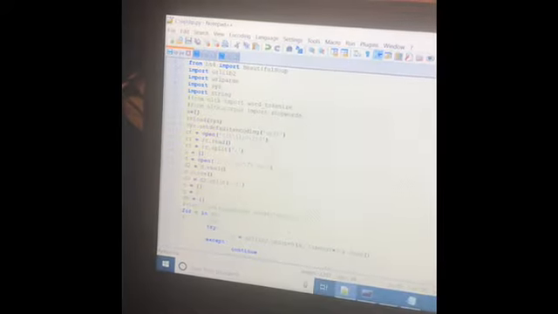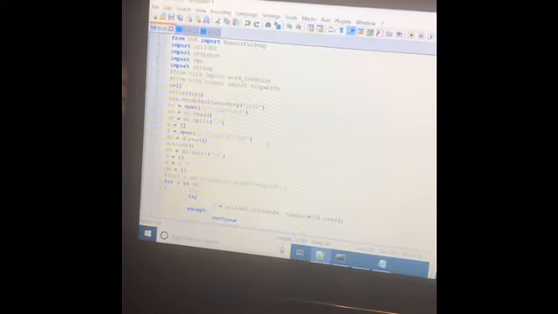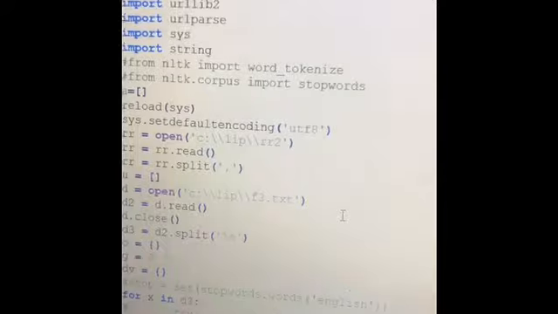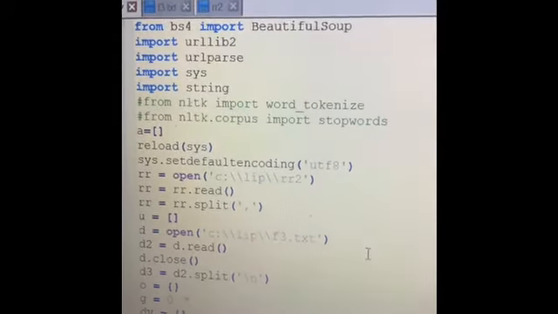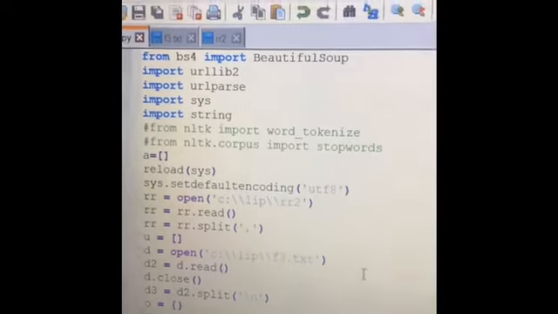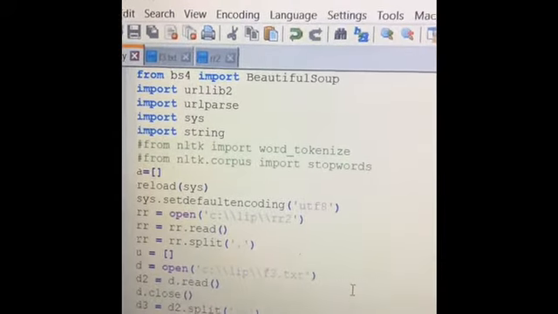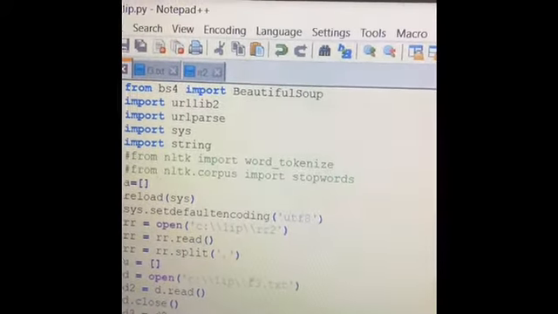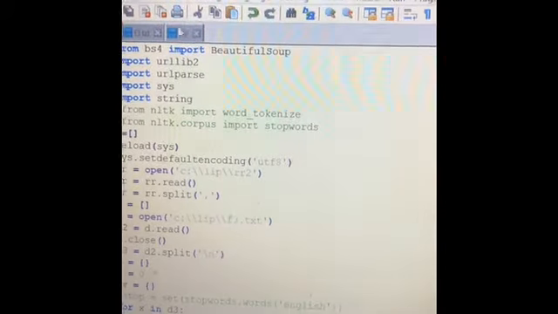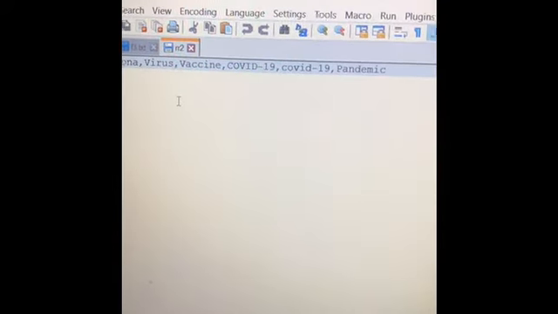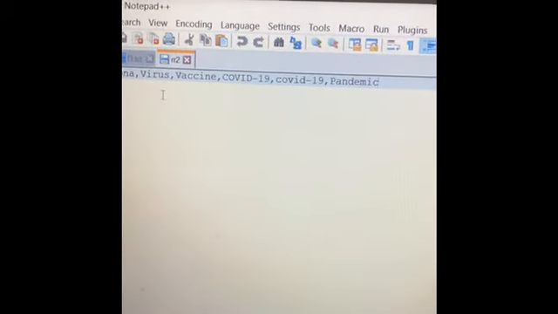I am going to demonstrate my lib software for Python 2.7. Here I have the lib script available at GitHub, free. I'm going to summarize the code really quickly. It takes a list of keywords from this file, comma separated and not case sensitive.